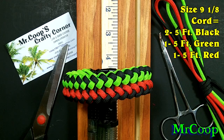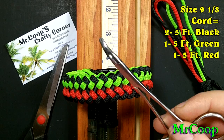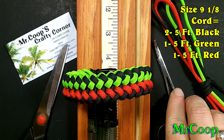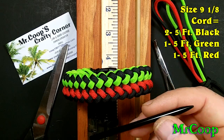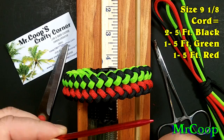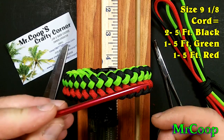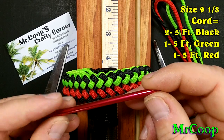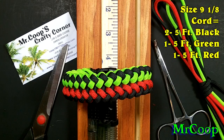Now, at the end of the video you will notice me using paracord fids. You do need paracord fids. When you get down to the end of the bracelet it's going to be a little bit tight in there, so a pair of hemostats, needle-nose pliers, or fids will work. If you have fids, I used four since I'm working with four cords. If you need fids, Board Paracord — I'll have the link for the fids down below as well. Anyway guys, I hope you enjoy.